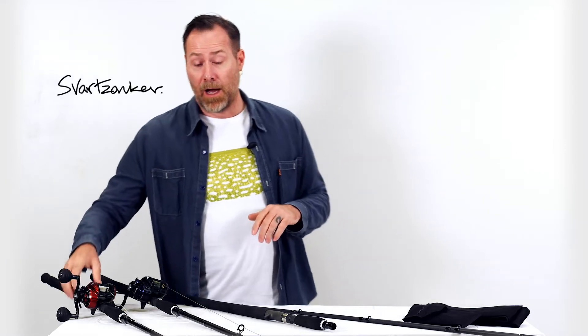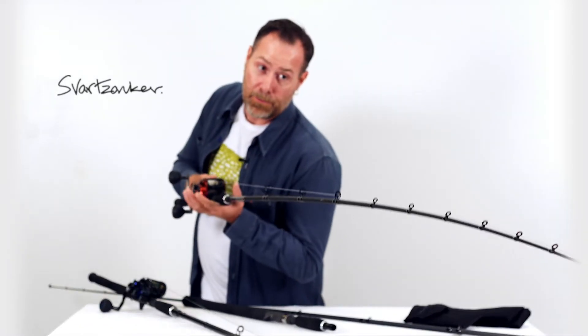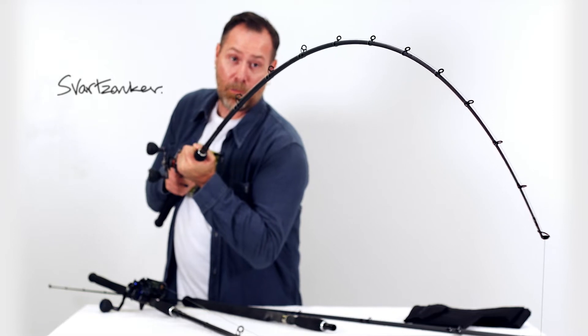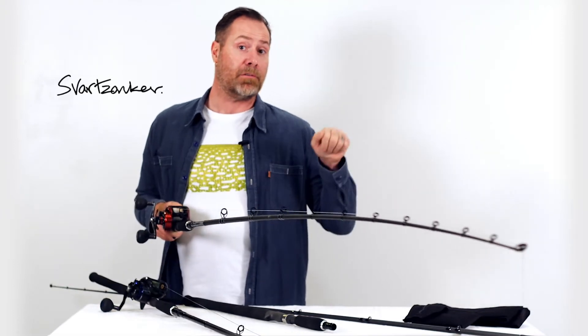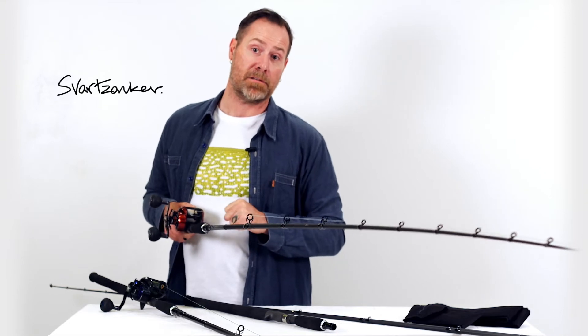So I'm going to show you how the rod bend will be on the All-Duty rod. We tied it up here to the biggest muskie in the world lying here on the ground — you can't see it, but I know it's there. Check out the bend on this rod. It works all the way — I would say three quarters down on the rod — and it's totally stiff in the bottom. That's perfect for those beautiful figure eights you're going to do this summer catching the monster.